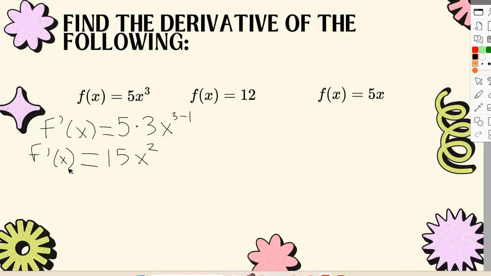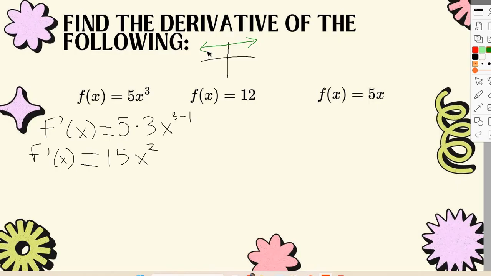Alright, next up we have a constant. We didn't technically put a rule on a constant. So what's my degree of a constant? Nope, that would be if I had an x. No degree or a degree of 0? Yeah, okay. So can I subtract if I don't have an x? No. Okay. So we might need to think through this one a little bit. What does that graph look like? It looks like a horizontal line at 12.